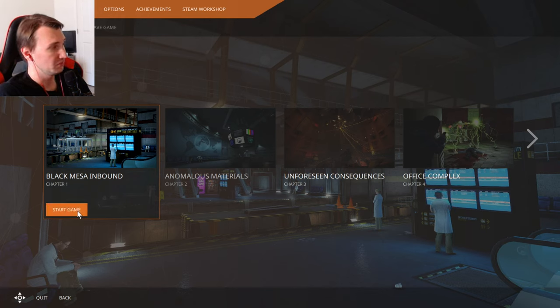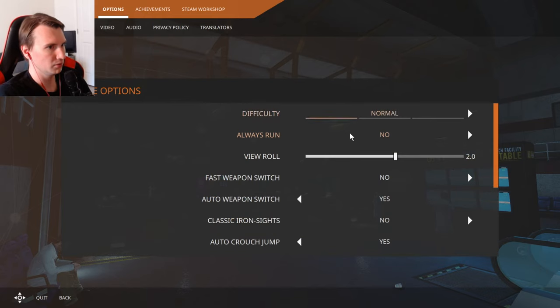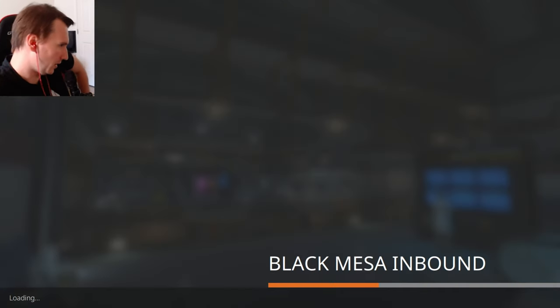Well, Black Mesa, finally we're here. This game is one of the most anticipated by many people. It's a completely full remake of Half-Life 1. So let's not wait. Options. I know, the normal difficulty. All graphics, I think everything is ultra, so let's go. Black Mesa inbound.